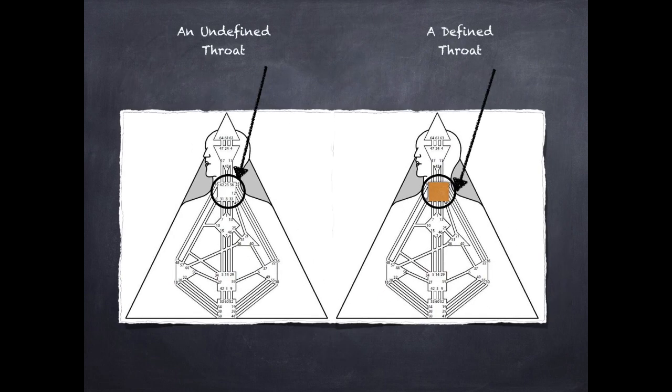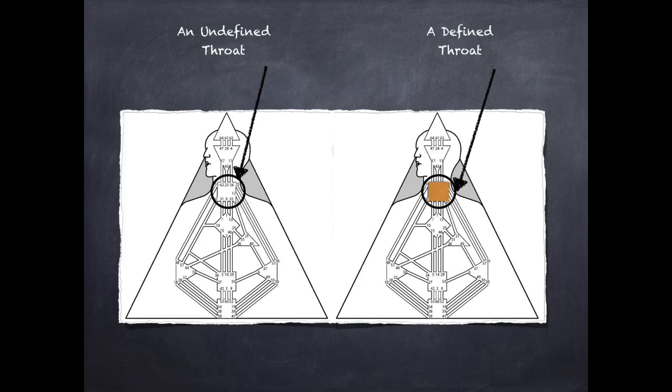In human design, whenever we talk about an open center or an undefined center, it means that the energy coming into that center is inconsistent or can change based on the people you're with. When something's defined, it means that the energy is more consistent. In the case of a defined throat center, it means that the way you speak and what you speak about can be dependent upon the gates or the channels that are linked to your throat.